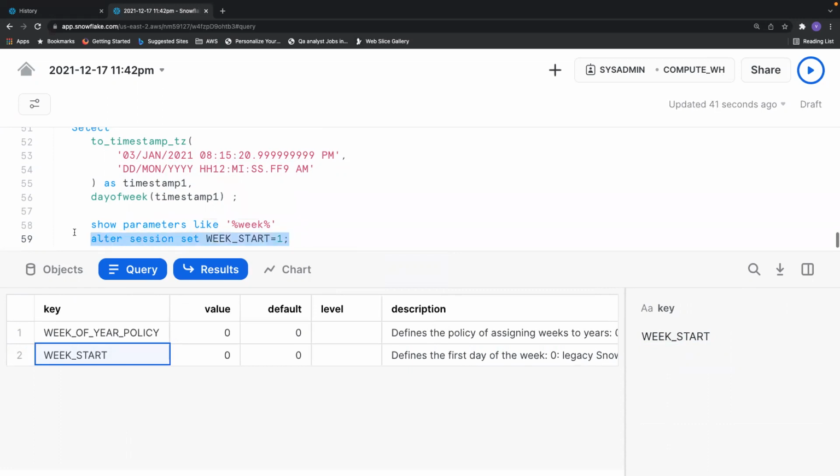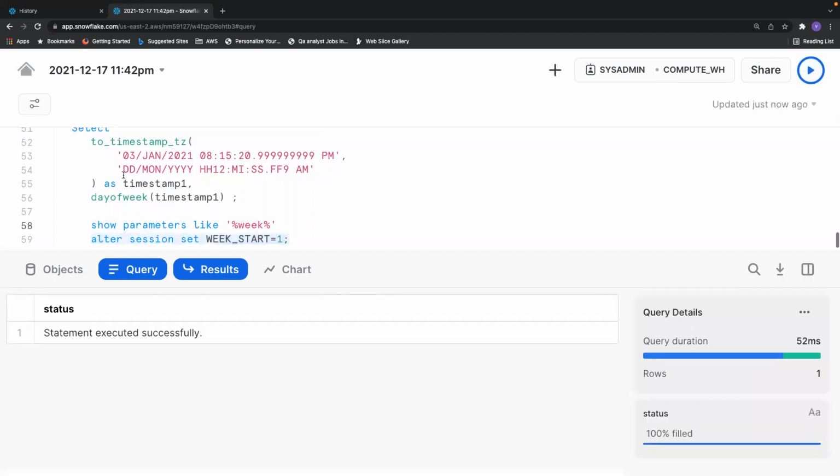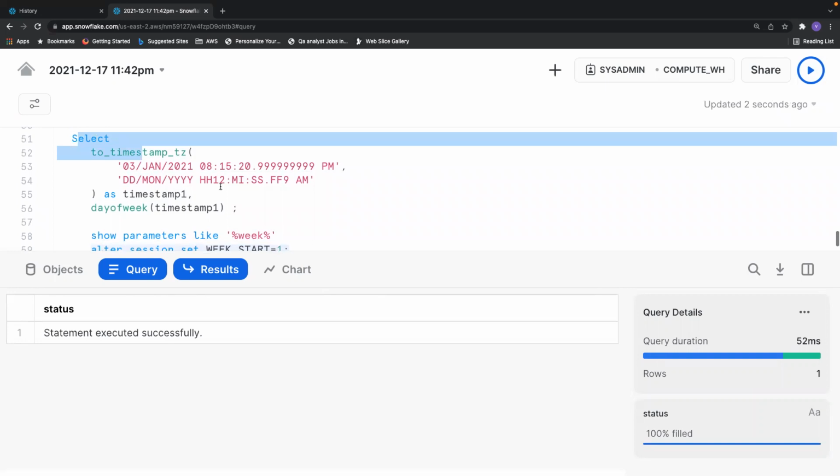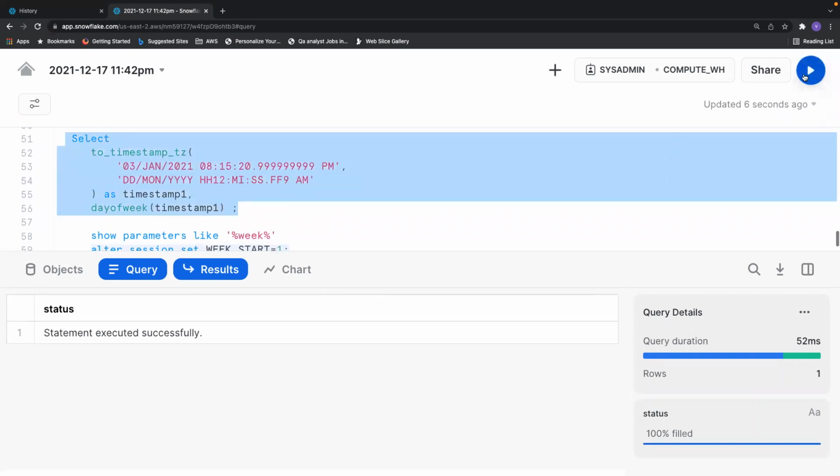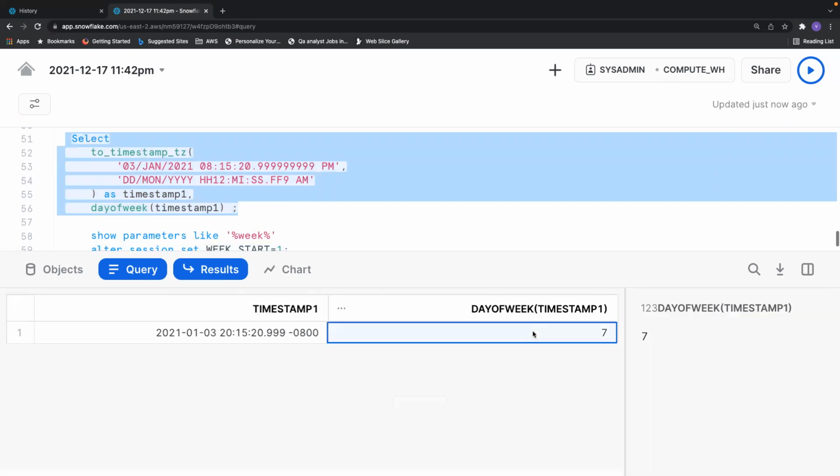Okay, so I'm giving the 1 value here. When I set that parameter, the week start as a 1. So then let's see what it shows for the Sunday. So Sunday it is showing now as 7. So earlier it was 0. Now it is showing 7.